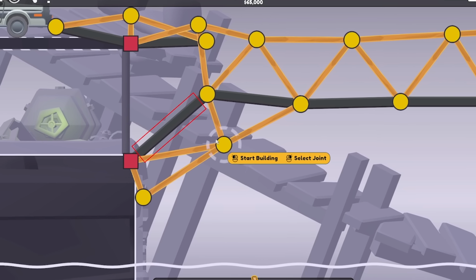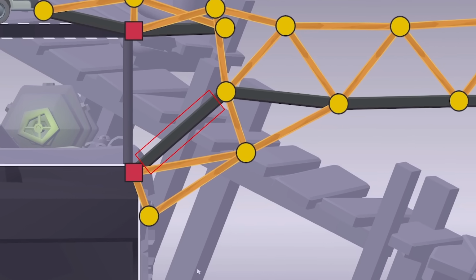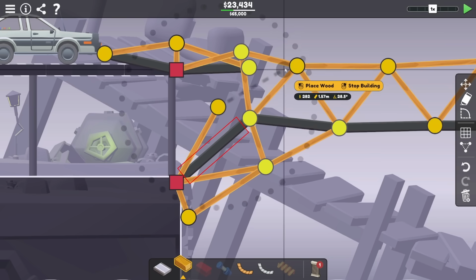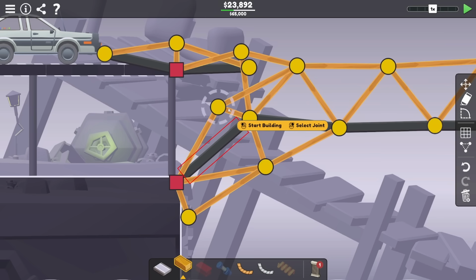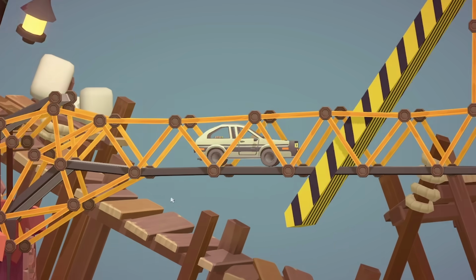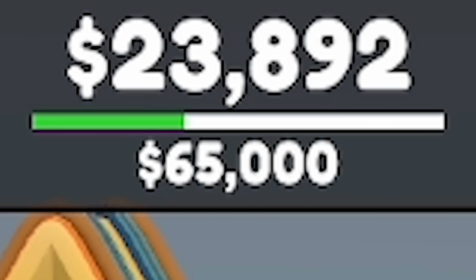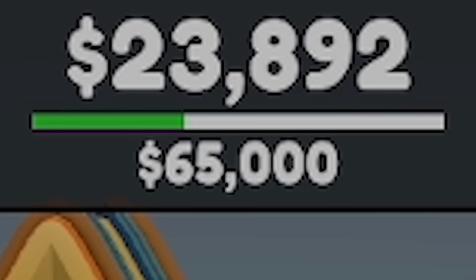Yeah, it looks like I need something to make it strong enough. But I've only got wood to work with. I mean, I could go from you up to you and then muscle that. All right, please, please, please, nothing break. Oh, nothing broke. Nothing broke. Are we good? Are we good? Yes, 23 grand, 892 quid.